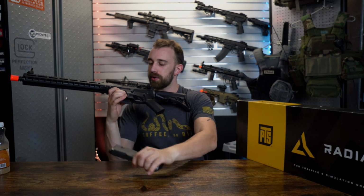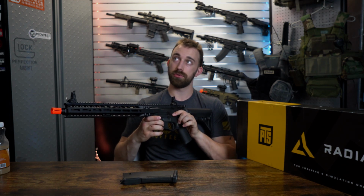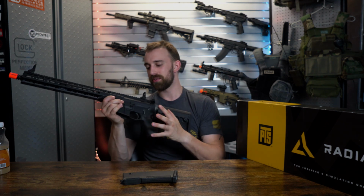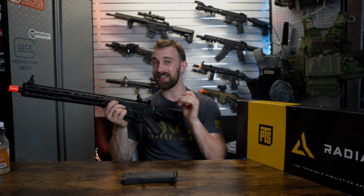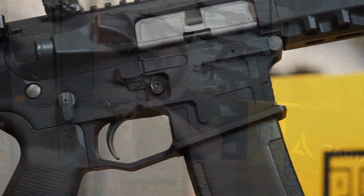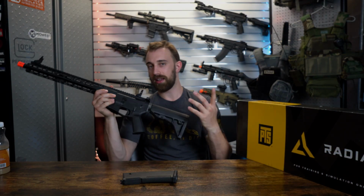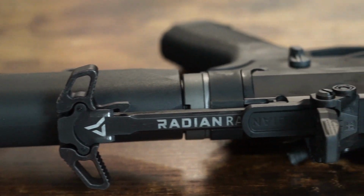On the receiver, it is going to have the ADAC Ambi dual action catch, which means that everything on this receiver is going to be 100% ambidextrous. Every single thing is ambidextrous. So your magazine release, 100% ambidextrous. Your bolt release, 100% ambidextrous. Your charging handle, ambidextrous. Your selector switch, which is the patented Talon selector switch, ambidextrous.